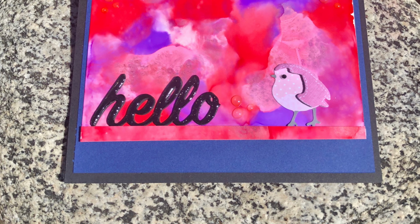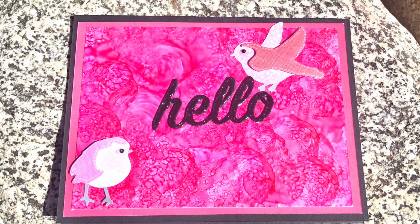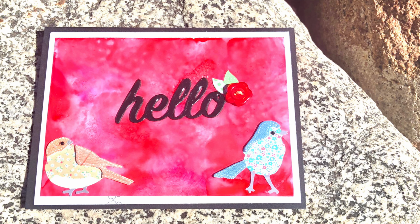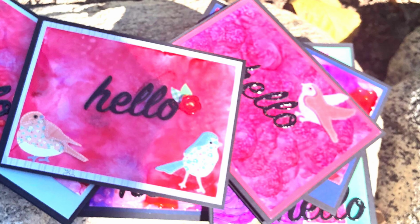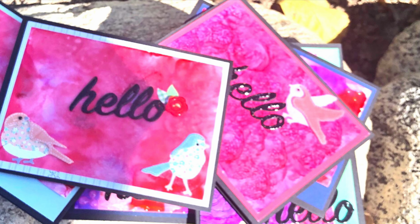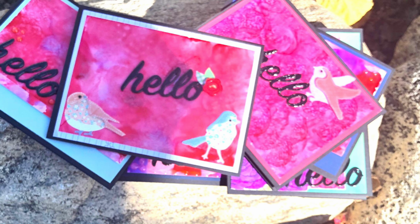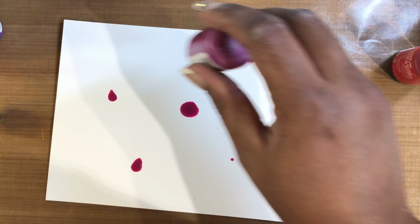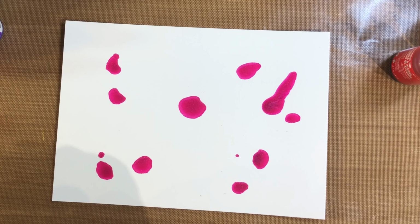The alcohol pearls are very different. They react very similarly to the regular alcohol inks, but these have a very, very nice pearlescent sheen. It is so beautiful in person. I don't know if the camera could catch all that, just like Wink of Stella, how it's really hard to see on camera. This is too. So to begin, I just wanted to play and I'll show you a lot of how I played. This is a gorgeous color, by the way.